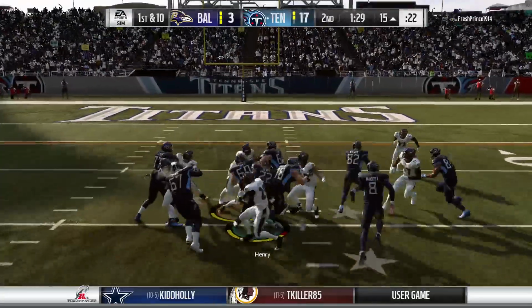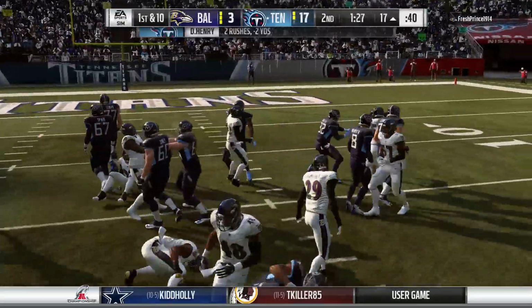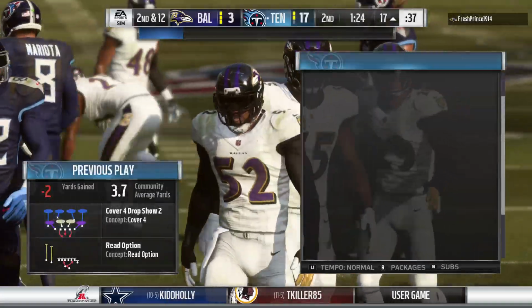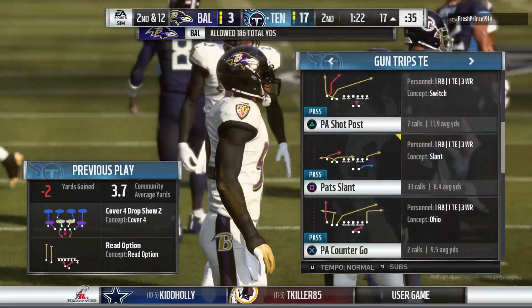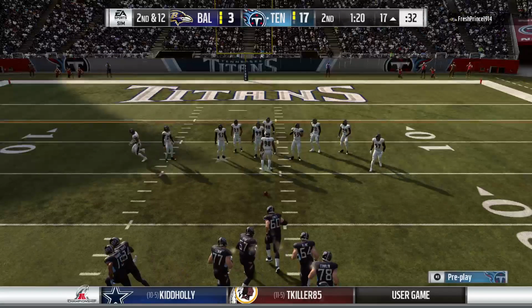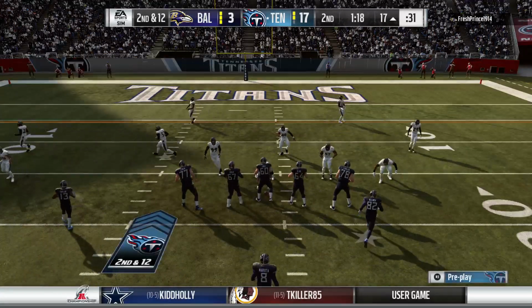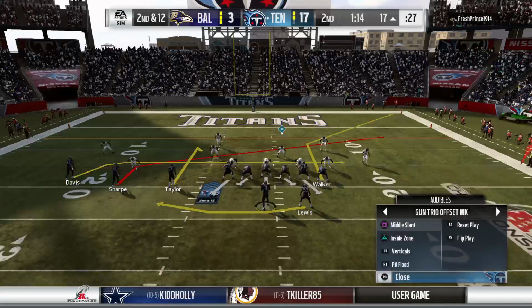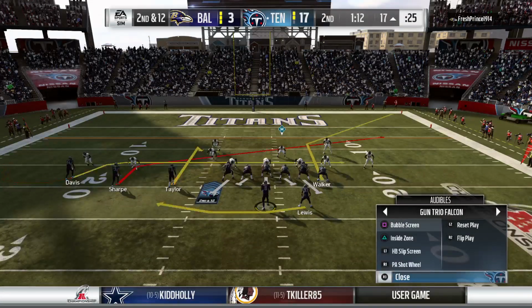A first down carry for Henry. It's a loss of 2 there, bringing up second down. Wow, that play got shut down in a hurry. As soon as the snap came, you could see defensively they were just closing in. That was going nowhere. Yeah, you count on your offensive line to give you a little bit of space, a little bit of time so you can make a move. There was none there for him.